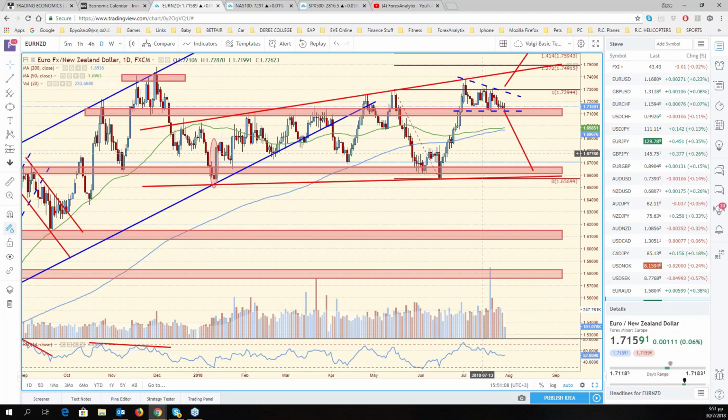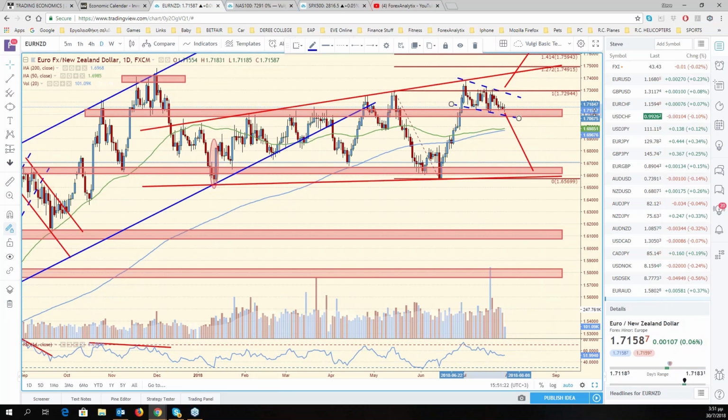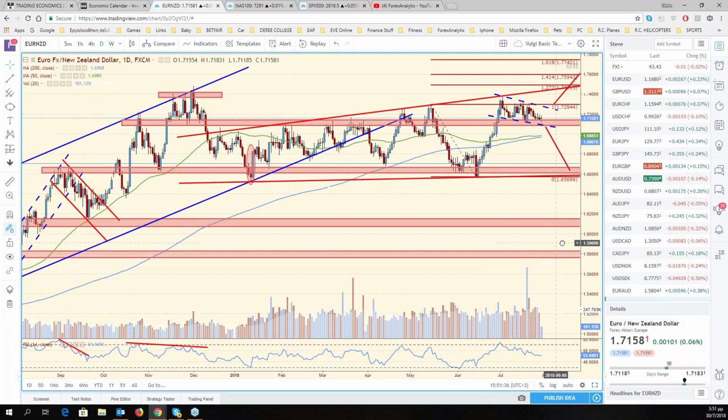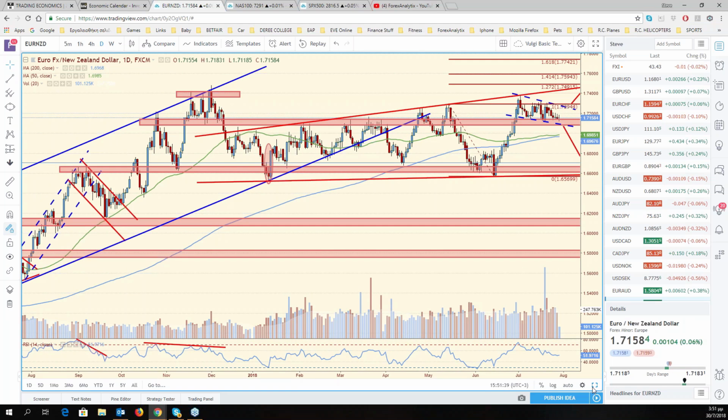Euro Kiwi, same deal here, as you see. Another type of consolidation, looks like a pennant, or it might be a bull flag. It depends on how you decide to draw this line, and it depends on what happens with the price action from this point on. So we have to wait and see, but it looks like a consolidation that might break to the upside as well. I mean, it's more likely to break to the upside. Regardless, there's no guarantee it's not going to break to the downside, but we have very clearly defined borders to this range. So you know when you're wrong, which is always a good thing in planning any trade.